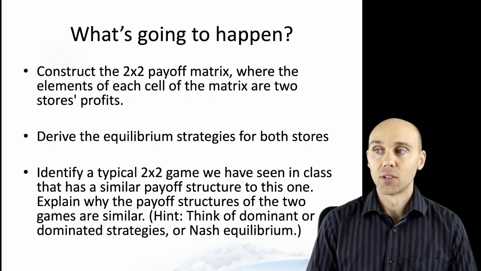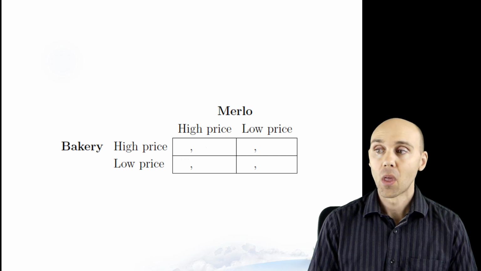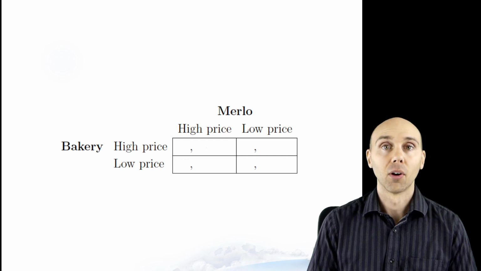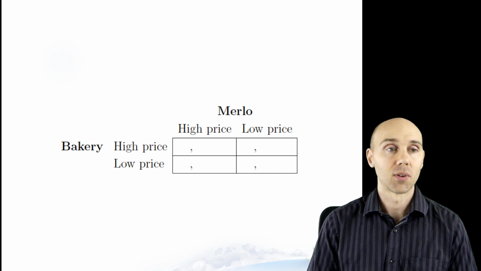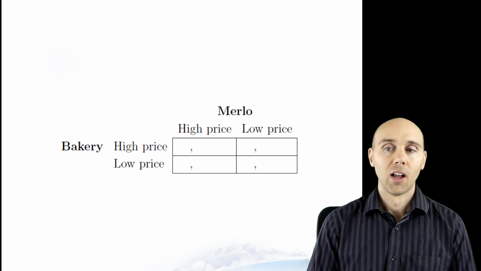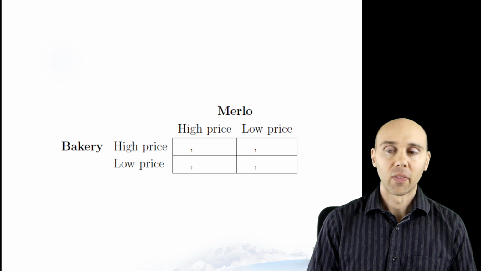So what you need to do is to do these 3 steps by filling in, first of all, your 2x2 payoff matrix, which looks like this. I want you to have a go at this now, so pause the video or go back a bit if you want to see the instructions again, and when you're ready, restart from here and we'll go through the answers. Okay, are you ready? Well, let's see how we can fill out this table.